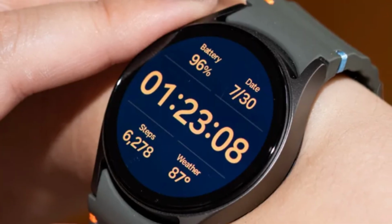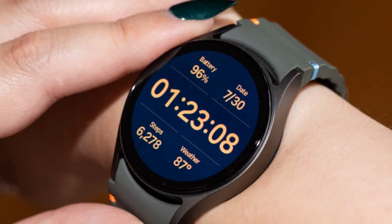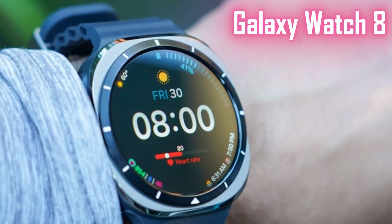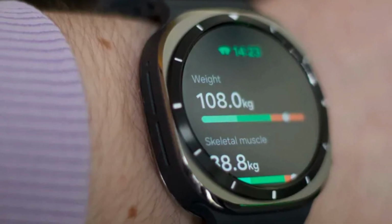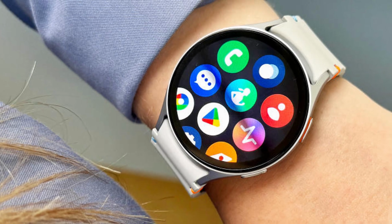But beyond the features, what really makes this watch stand out is how it feels. There's something personal about a watch. It's on your wrist all day and it becomes part of your style. The Galaxy Watch 8 Classic understands that. The deeper grooves on the bezel, the solid stainless steel build, and the return of a more classic shape make it something you'll actually want to wear whether you're heading to a workout or to a dinner.